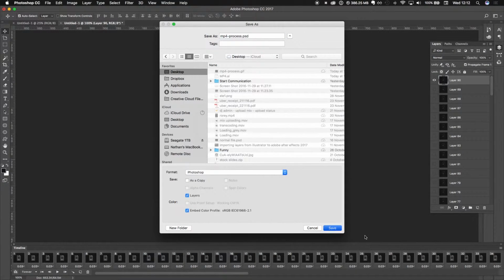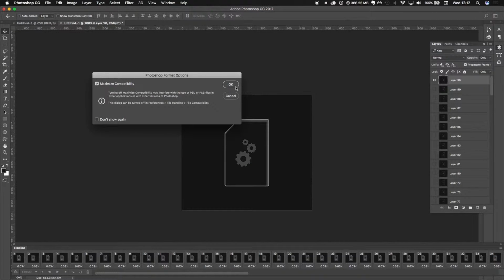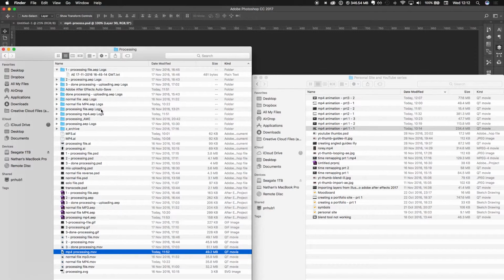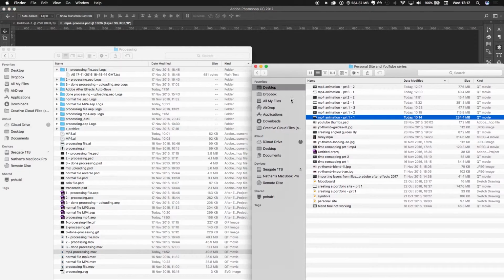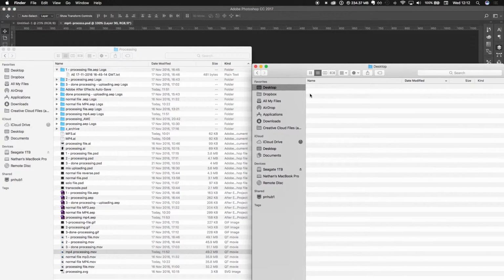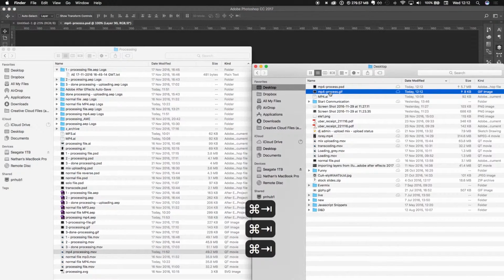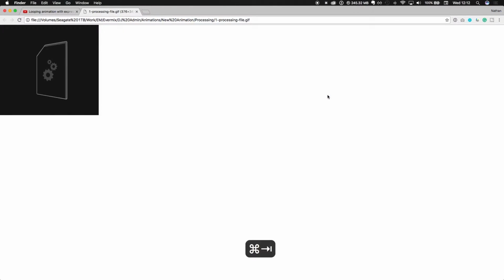Photoshop, save. And now we test it. So if we go to desktop, and now we open our Chrome. We drag our GIF into here, and hopefully, fingers crossed, this will work. Boom!